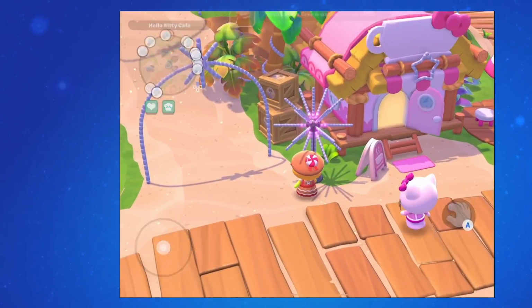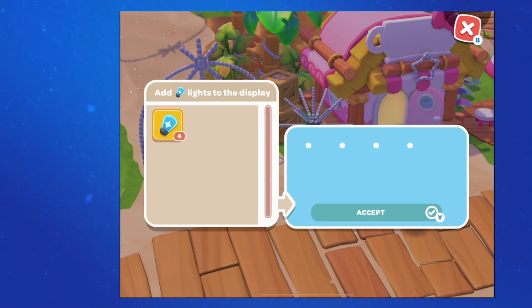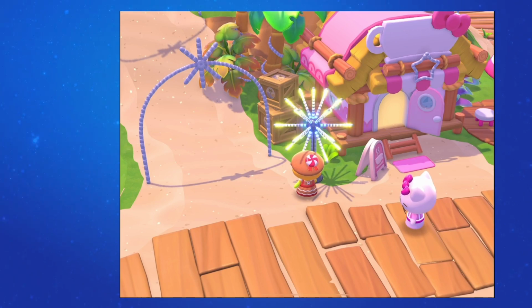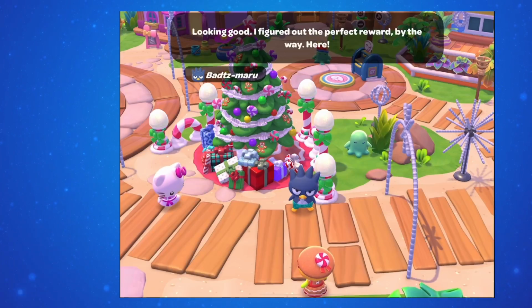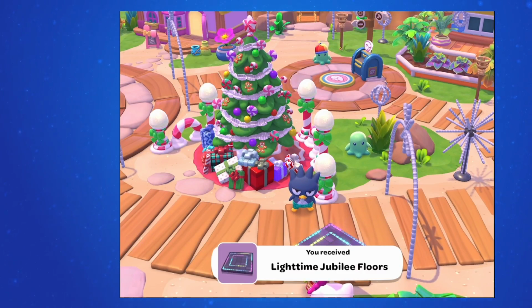Once you put all the light bulbs you need in one of the lights, it'll light up an entire area of Seaside Resort, and you'll get a short cutscene with Badtz-Maru where he gives you a reward. These will be furniture items from the LightTime Jubilee, so with there being 7 different places for you to put these light bulbs, it looks like he will be sharing with us 7 different pieces of furniture.